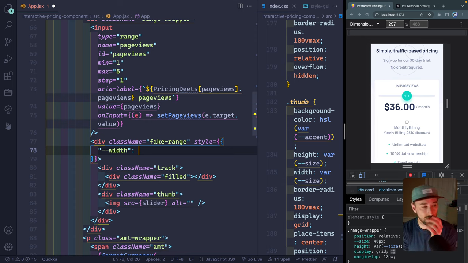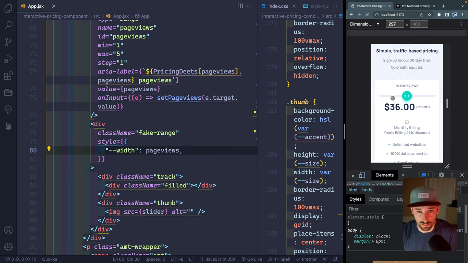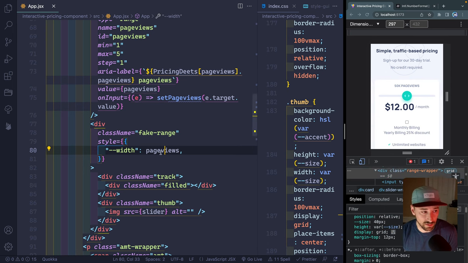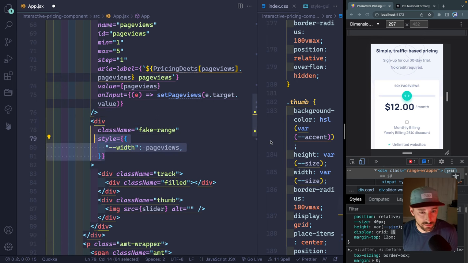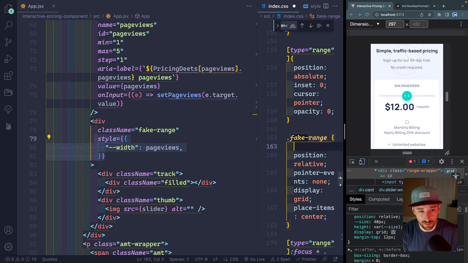let's see what I want this to be. Some kind of calculation of my page views. So this might be like one or two or three or something like that. Let's see if it first updates at all. I think I can set it on everything, right? Or do I have to set this locally for each of these things? You know what, let's do this and then I'll come to my fake range and I'm going to just declare width here to be like, I don't know, two or something like that. Oh, this has to be percentage. Okay, 20%. Let's do like 20%.